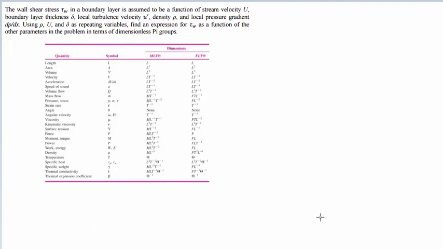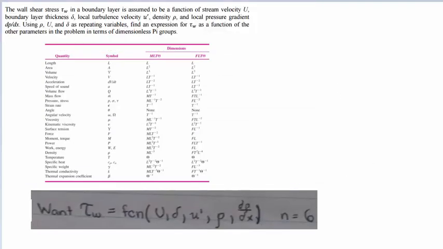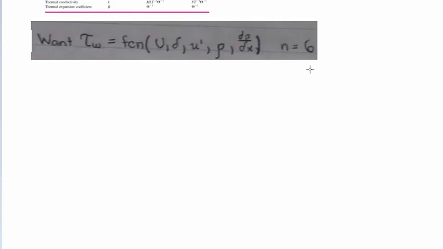That'll come up later, so don't forget it. Okay, so again, we're given a shear force or a shear stress that we want to represent as a bunch of different variables, all listed there. So that's going to look like this. We have, in the problem, we're given rho, mu, del, dp dx, velocity, and density. So we want to find an expression for the shear stress as a function of all the other variables. And notice this time, once again, the first thing we do in the pi theorem is we list the number of variables we have. And here it's 6. The 5 here and the 1 over here.